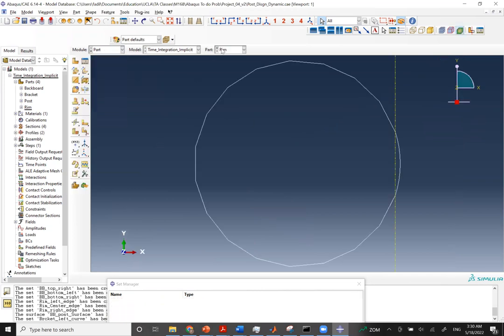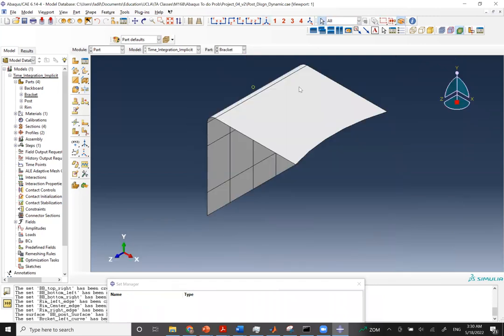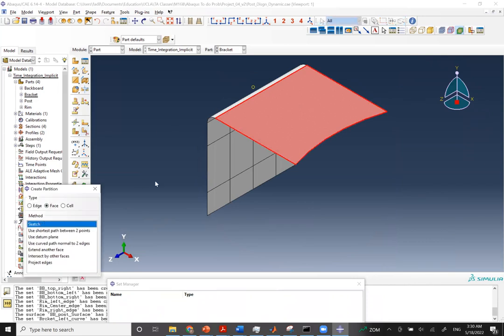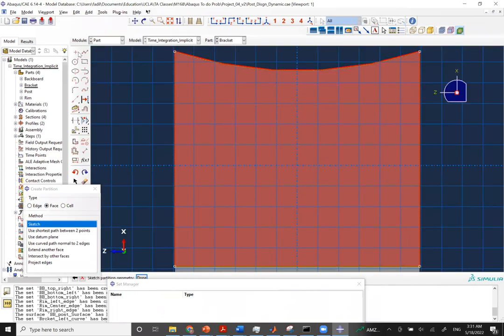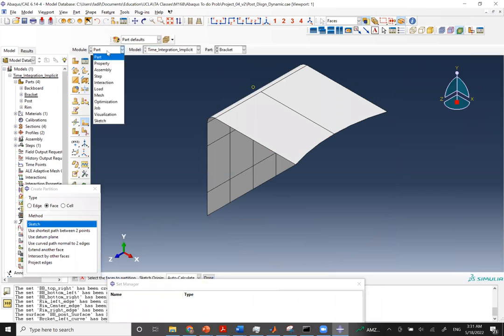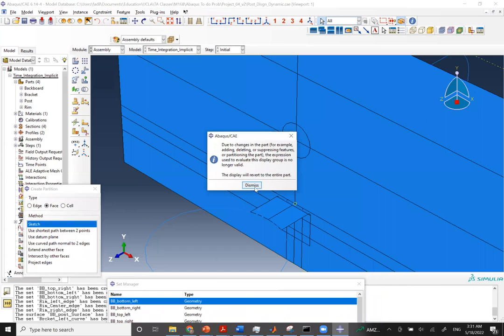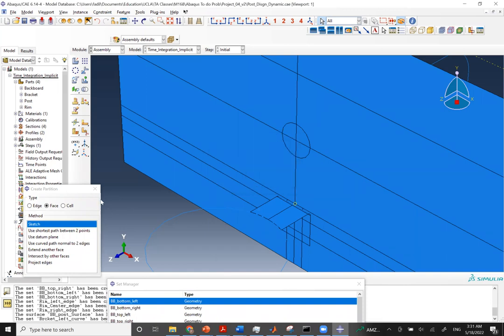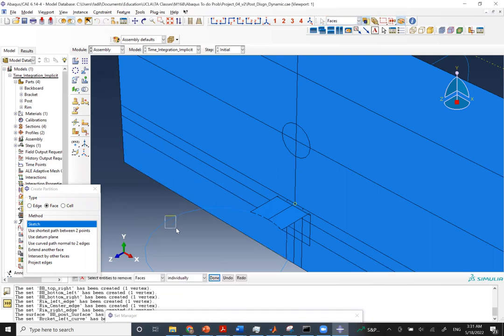So we can go to parts and go to brackets, go to top here, just select this one, face, sketch, and just select whatever face, and select this line, like this. Done. Let's go back now to the assembly. It just says that some of the parts may have changed, but now we can hide this one. Okay, let's do this one and done. So it's better if you can start with that one earlier, or otherwise, if you were following me, just do this one.